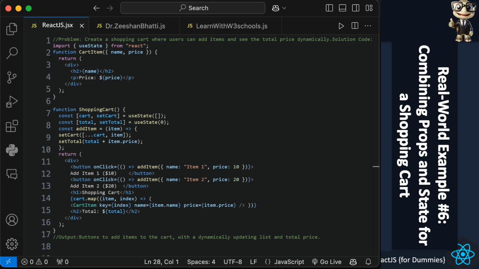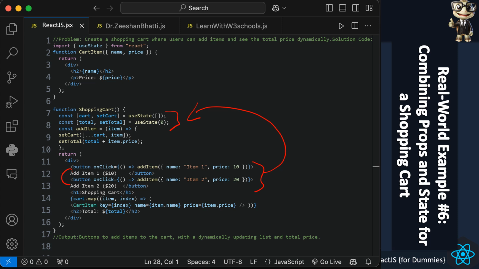Every time you click on a button to add an item, the state gets updated. So every time I click on this button here, this state updates the current information in my cart. The state updates the cart array and then the total cost. This kind of dynamic functionality basically makes modern web apps engaging and user friendly. React props and state work together beautifully to bring this all to life. So as soon as the user clicks on a button, the item is added into the cart and the cart state is updated along with its total cost.